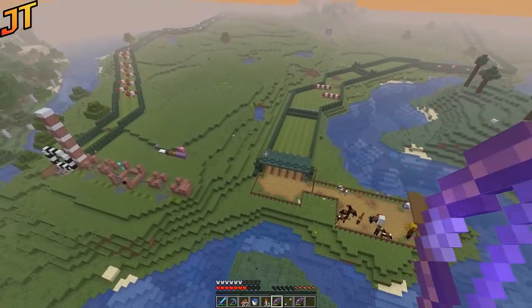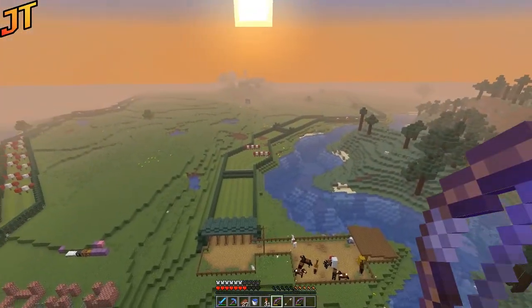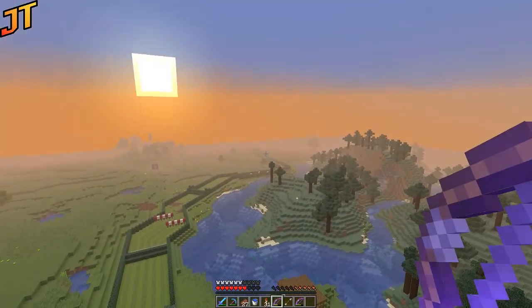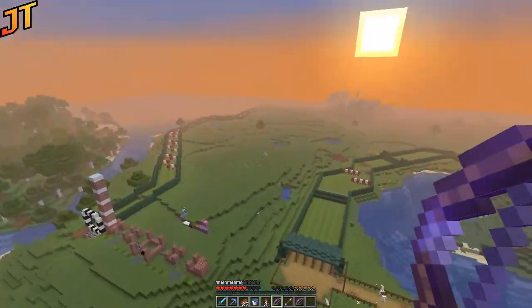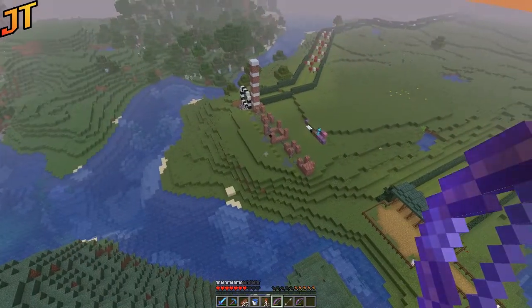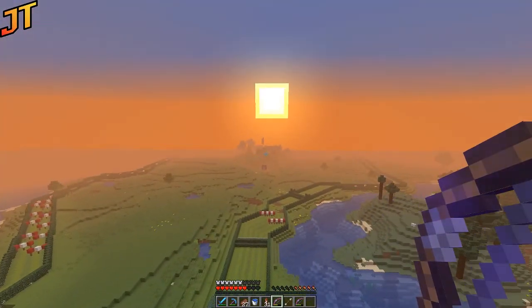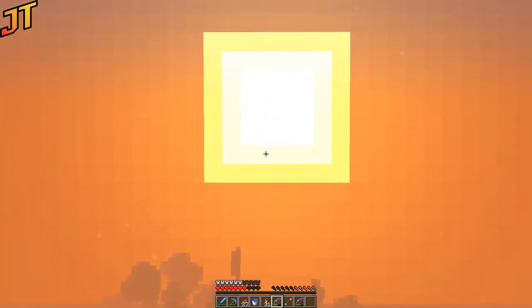You can see from my vantage point the horse racing track that PD made. And if you haven't seen that episode, go check out his last 2 episodes. Definitely worth a look. And then we're also going to make a room or an area for the portal, which is going to be on that mound over there in the distance as the sun sets beside it. That's actually a really good view.